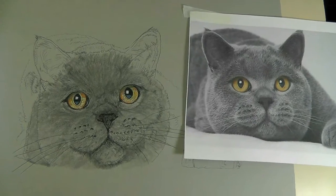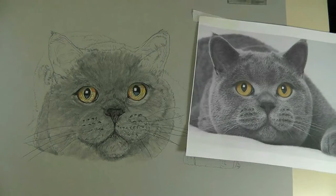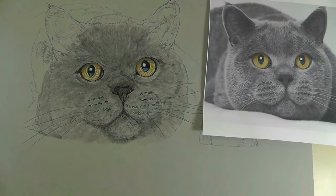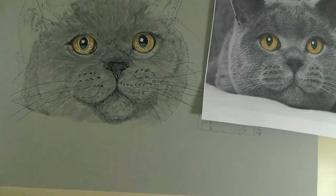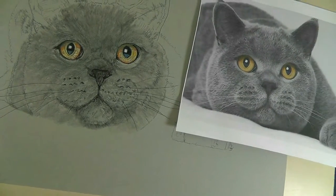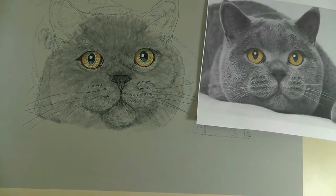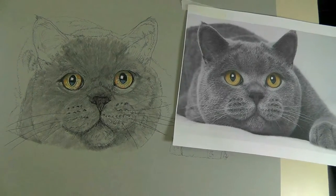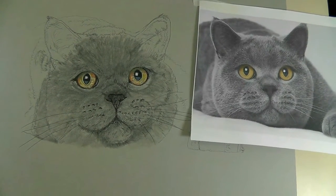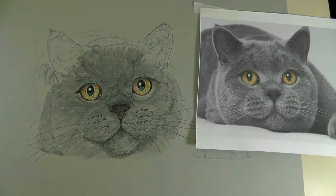I'll stop there anyway. I'm running into 3 minutes again, 3-4 minutes. So it's just to show you the stages I'm doing, and what I'm doing to get those stages. It's all done with a charcoal pencil so far, and Faber Castell Pitt pastel pencils, and Fabriano 160 GSM paper, the grey one. They've got two or three, I think. You get it from the internet, from Amazon.